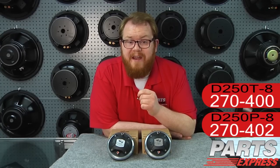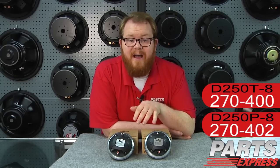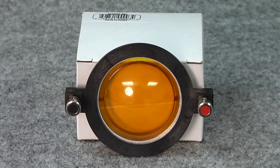One of the most exciting developments in speaker building from the last two years has been the widespread adoption of high sensitivity compression drivers for home hi-fi and home theater. For that, we think the D250P-8 is going to be a natural hit because of the smooth sound imparted by the polyamide diaphragm.